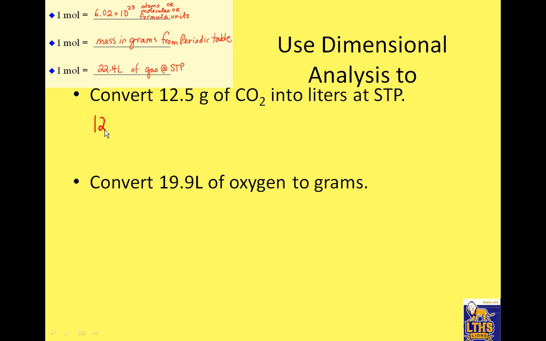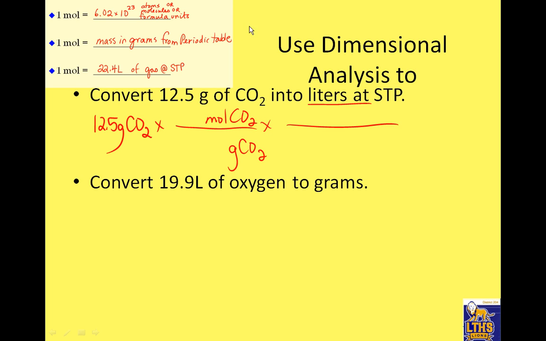This question asks us to take 12.5 grams of carbon dioxide and change it into liters of carbon dioxide. But you've got to go through moles. I want to get rid of grams and change it to moles because I know I can use that conversion factor. And then in the second step, I want to get rid of moles and change it into liters because I know I can use that conversion factor. We practiced converting in the fudge lab, and now we've got to use it for moles. The number 1 goes with moles because all of these are 1 mole equals.